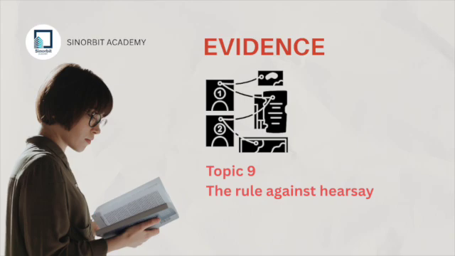Why exclude it under PACE S.78? Because the statement was central to the case, its reliability hadn't been demonstrated or tested, and admitting it in those circumstances would have had such an adverse effect on the fairness of the proceedings that it ought not to have been admitted. That's the S.78 test.